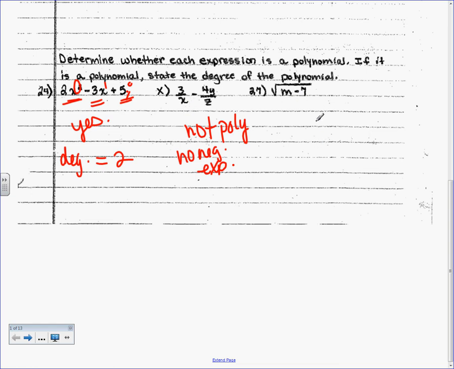This one, go with your gut, yes or no? No. Why do you think no? Because of the square root. Here's why that's not okay. The hard part about algebra 2 is sometimes you have to know things before you know them. So m minus 7 to the 1/2 is the same thing as what that says. You don't really know that yet, but this is why, because it's a fraction exponent. Anything with a square root, a cubed root, absolute value bars, those are not polynomials. Basically, if you were to give it to an algebra 1 kid and they couldn't graph the thing, it's probably not a polynomial. Okay? Questions?